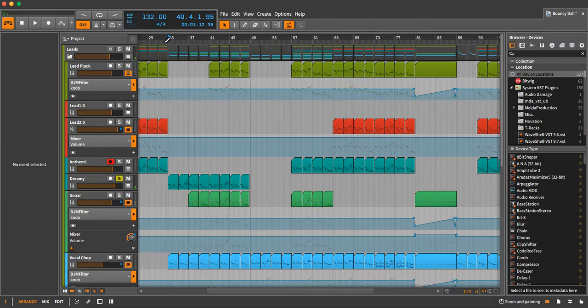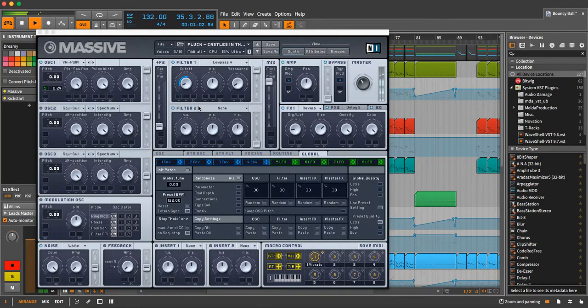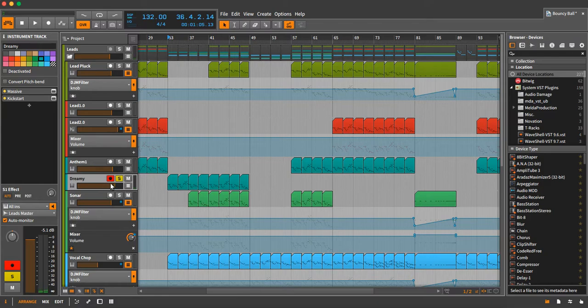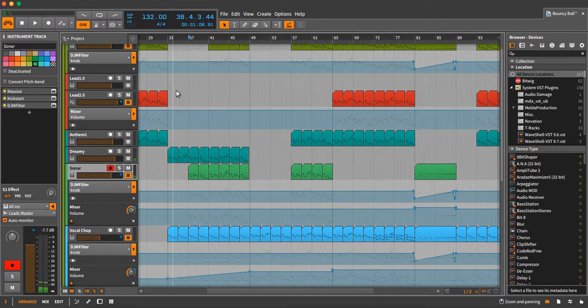So I really, really like this synth. This is one of my favorite synths. Again, a Massive preset. I love Massive. It's so versatile for all sorts of sounds. And then I have this Sonar come in, and this is really, really cool as well. Just sort of to pick things up.